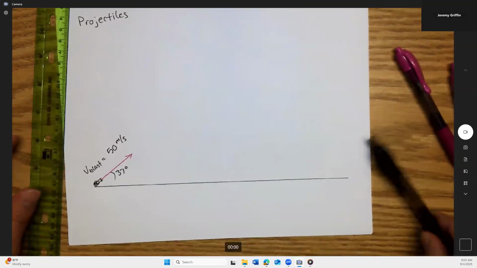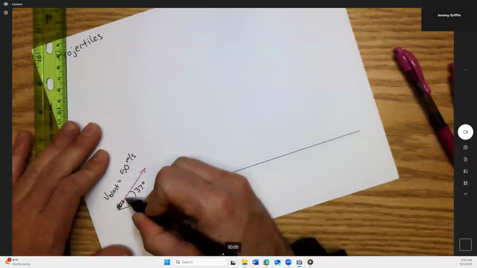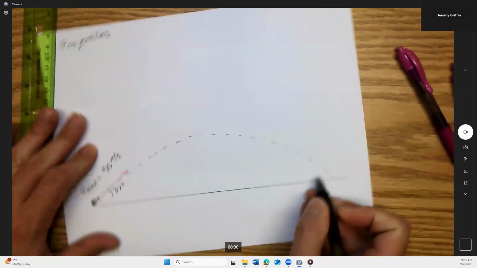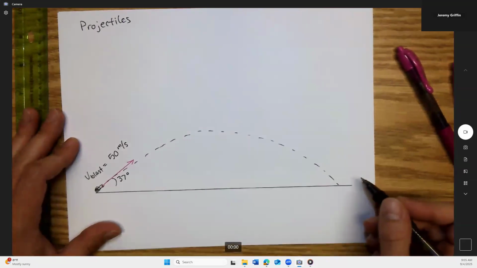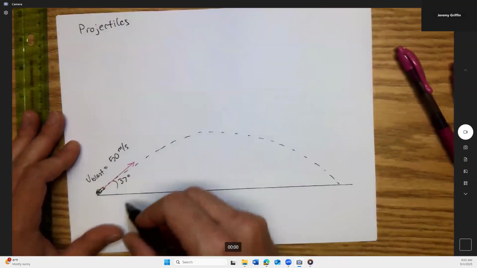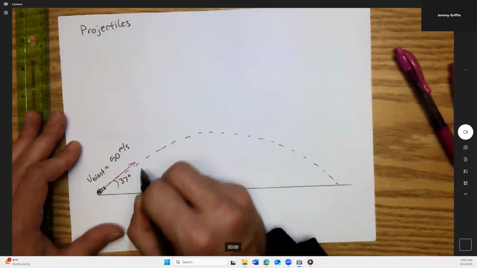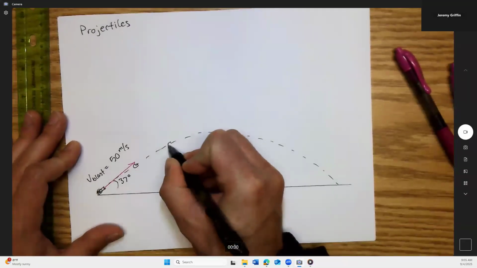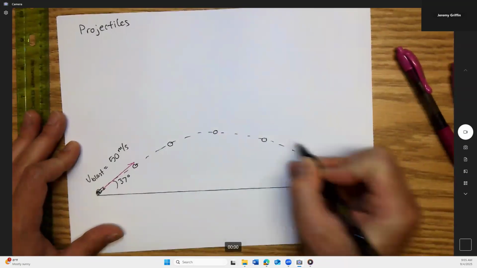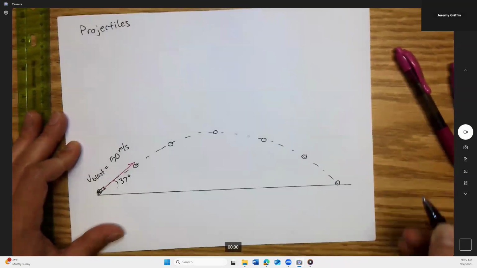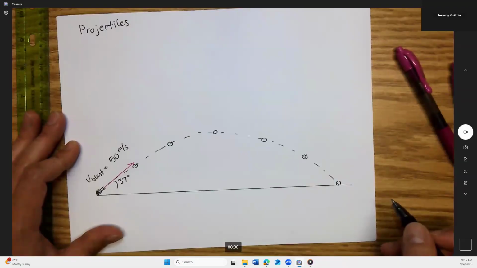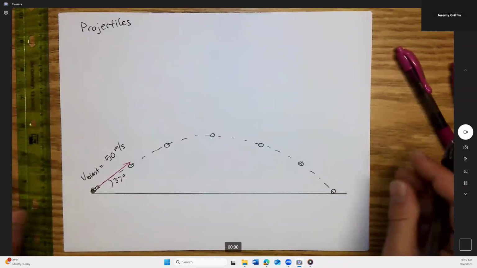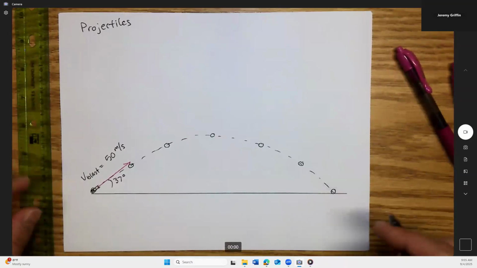Now, you guys imagine it probably makes a, you guys said that's a parabola shape, right? Parabola? Okay. Let's split this into maybe 6 seconds of flight. So after 1 second, 2 seconds, 3 seconds, 4 seconds, 5 seconds, 6 seconds. Right. Well, I know it's going to be 6 seconds. I'm kind of giving it away. Like, how would I know? It takes 6 seconds. You'll see once the numbers play out.